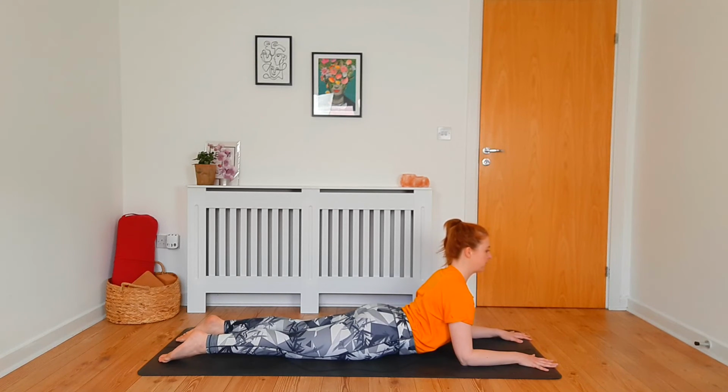We'll just take a little movement with the neck. So turn to look towards your right, looking past the right shoulder. Big breath in, press into the elbows. Exhale as you come back to the centre. Turning to look to the left, press into the elbows, inhale. Exhale back to the centre. Once more to each side.